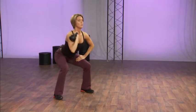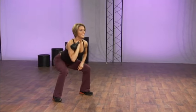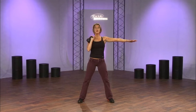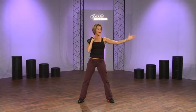So come down, and then come up. Come down, and come up. Okay, now here's another little tip. If you're having trouble, you're feeling a little off balance, because that's what kettlebell training is about, is throwing you off balance. Put your hand out to the side, and that's going to throw your chest up and forward a little bit. Instead of having your arm down, your shoulders tend to come forward. We don't want that. We want our chest to stay broad and forward.